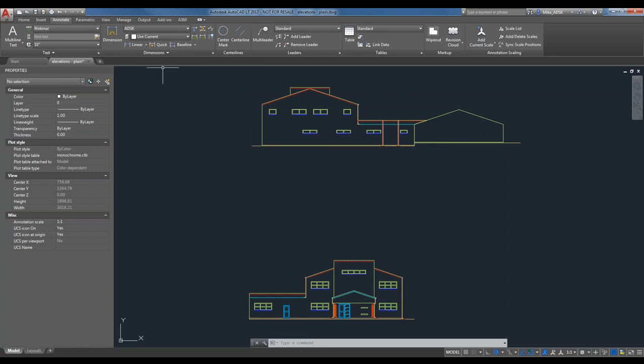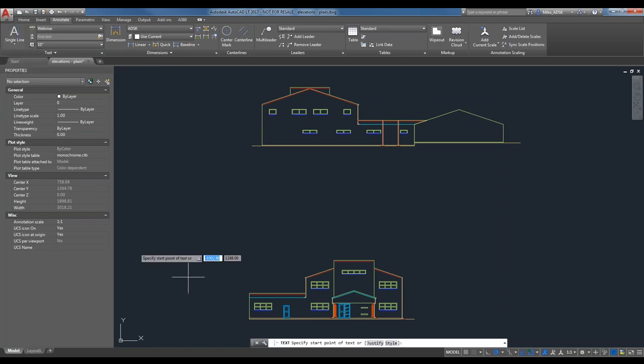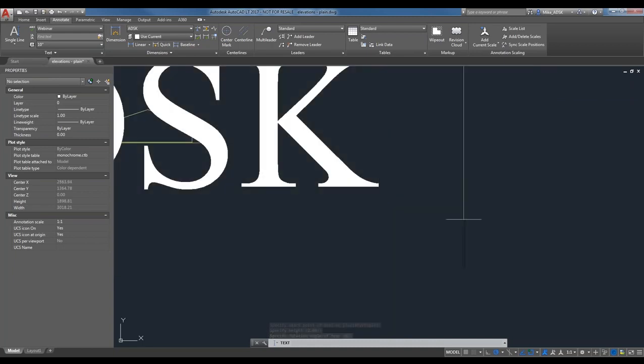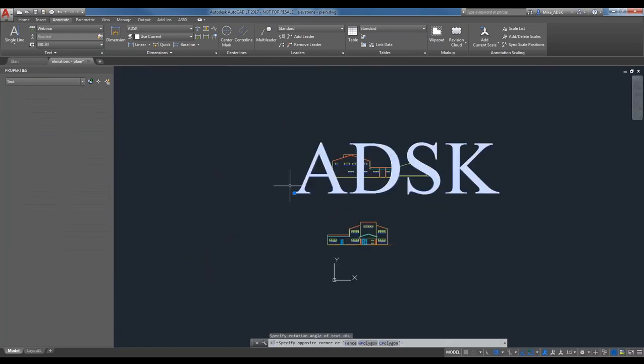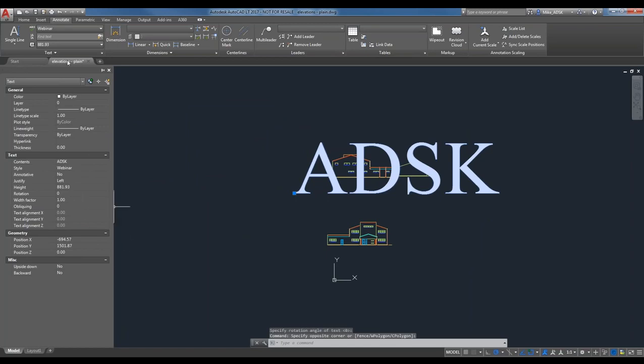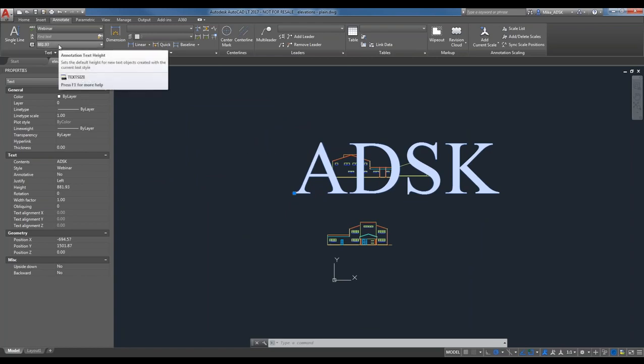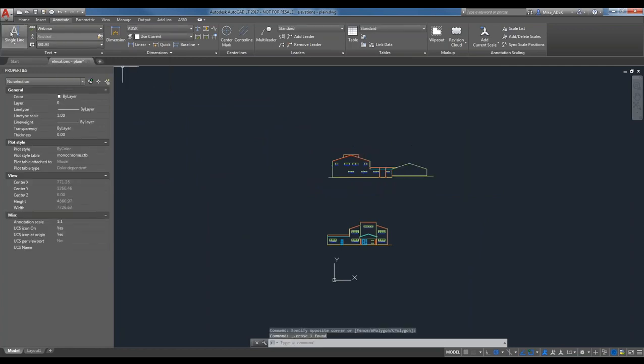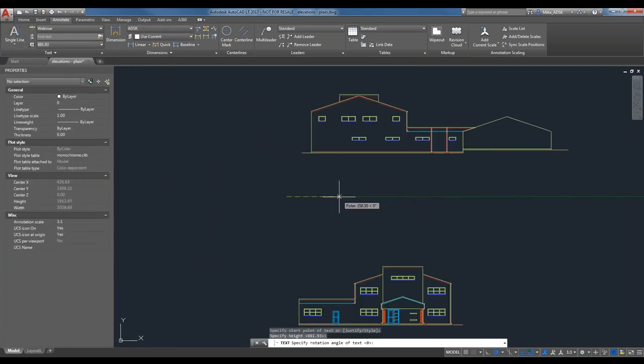So that is the text style that we're using right now. With your text styles all set, some of the basic things that you could do is make some text or MText. I'm going to start off with just a regular text line. That's going to be huge. It ended up being ridiculously big. The reason being that up here, this is where the text height shows up. So let me do that once more. See how that is 881? That's why it was so big.